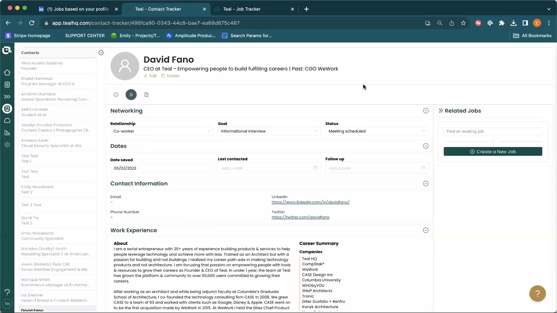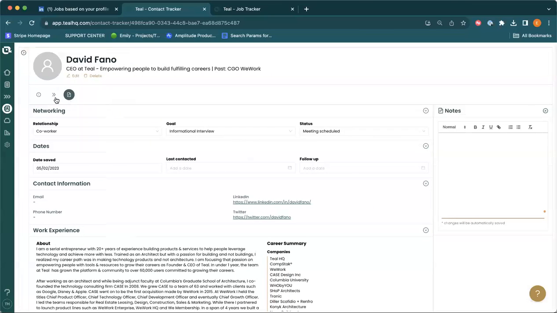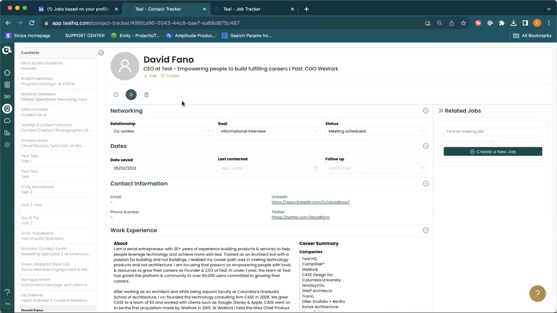You're actively engaging with someone when they have a role open. However, there are some negative connotations with reactive networking, because as someone has already opened a role, they've probably already been thinking about people in their network that may be a fit. So definitely stay on top of networking when you're reaching out to people and use the contacts tracker to your advantage. You can connect them to a job within the job tracker and have everything align simultaneously. You've got the job, you've got your resume, you've got the contacts tracker, you've got everything all in one place. And the notes feature is also great.